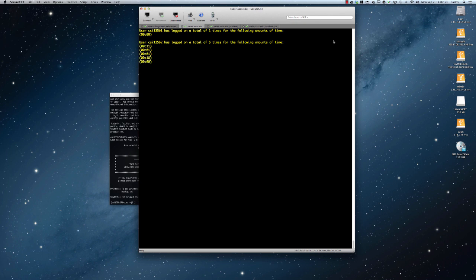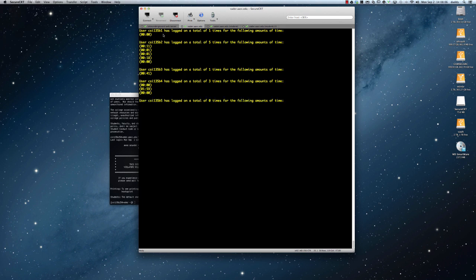And what the script does is it'll run through and take a look at each user in the class. It's going to tell me how many times you've logged on from home. Now again, this doesn't include logging in at the school or during class, so it actually eliminates those logins. It's just basically looking to see how many times you've logged in.